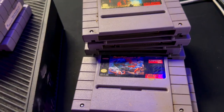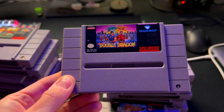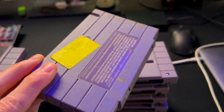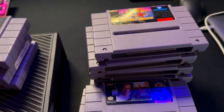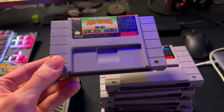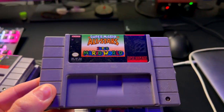Also had Street Fighter 2 — another game that is very hard to find. Pinocchio — not so desirable, but hard to find. Double Dragon is one of the best and very highly desirable games — very expensive. True Lies — I don't know how desirable it is, but it's not easy to find at garage sales. Anything LJN made is really not that good. LJN is actually out of Lindenhurst, New Jersey. Super Mario All-Stars — one of the greatest games ever made, and it has Super Mario World with it. A desirable game, expensive and hard to find. For this to be in the garage sale pile as well just blows my mind — how could I possibly have found this game at a garage sale along with all the other good games?